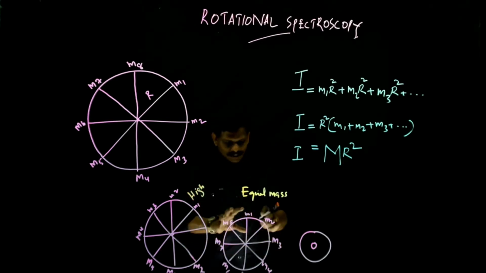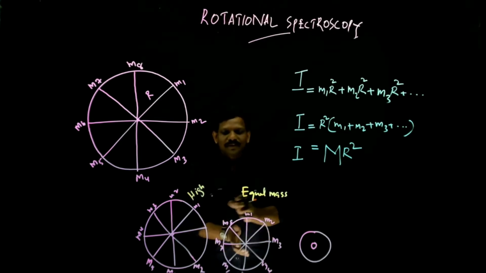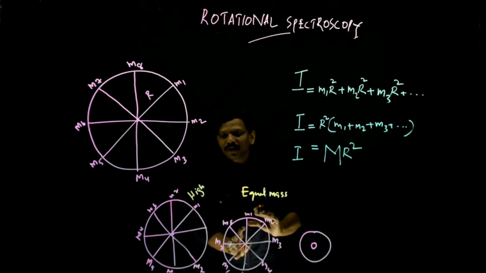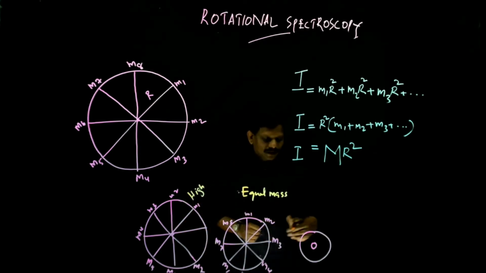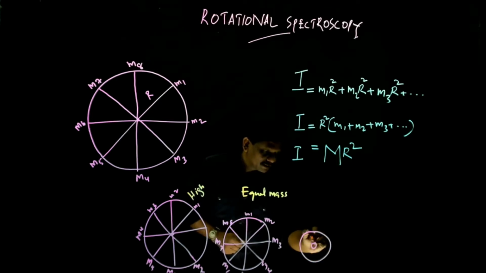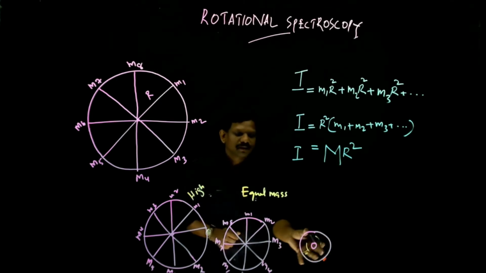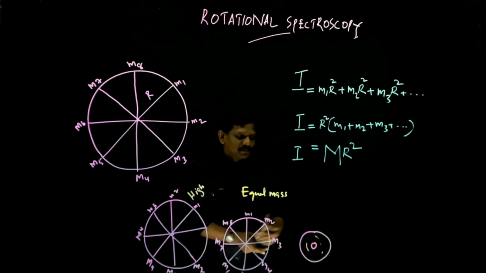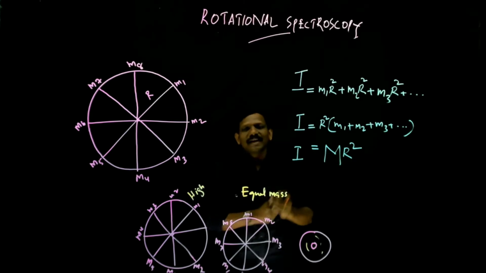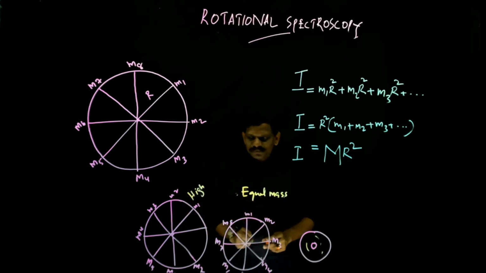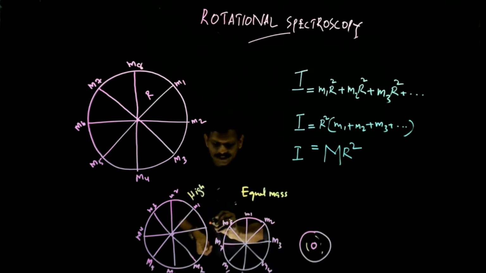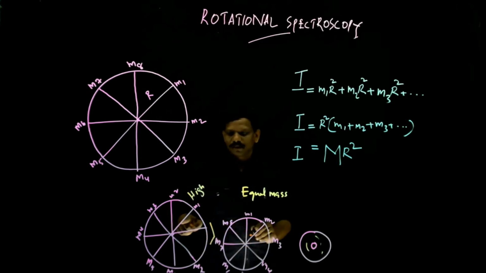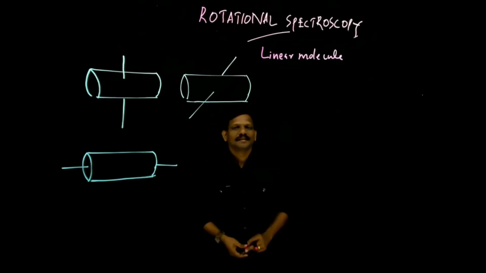When it comes to this one, you can see that the radius is reduced, but it is equal mass, and the moment of inertia is a little bit smaller compared to this one. And here, the mass is distributed around all the area of the wheel, but equal mass. Here the moment of inertia is very less compared to these two. So the order of moment of inertia is very high for this one, second this one, and finally this.